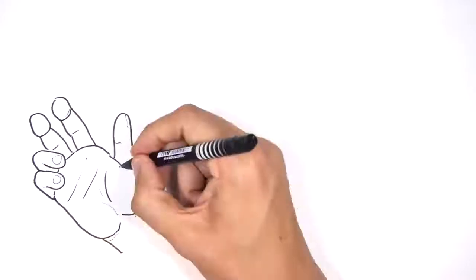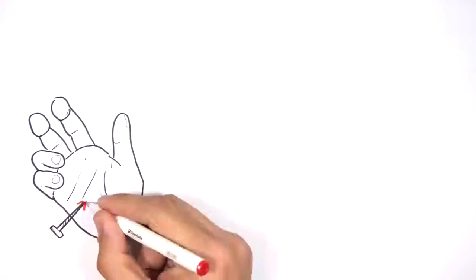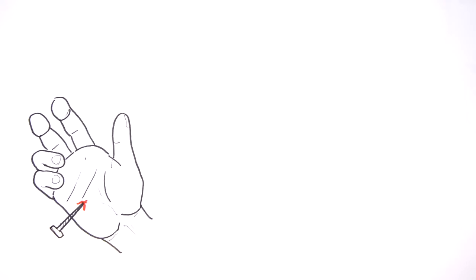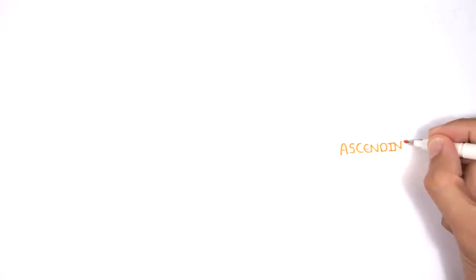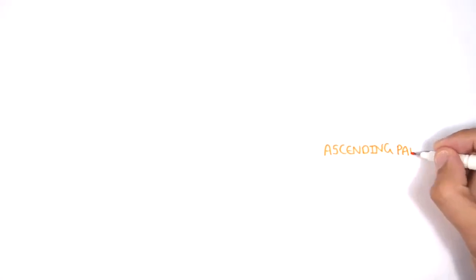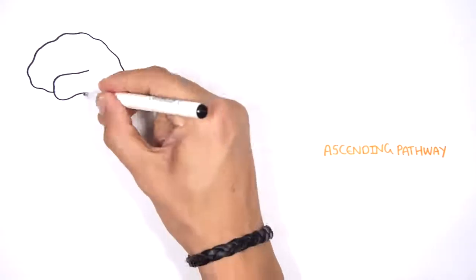What happens, and how do we feel pain? The pain signal coming from the site of injury will travel up to the brain, and this is where the perception of pain essentially is felt. The signal going up to the brain is referred to as the ascending pathway. Injuries to our body are felt in certain areas of our brain called the somatosensory cortex.